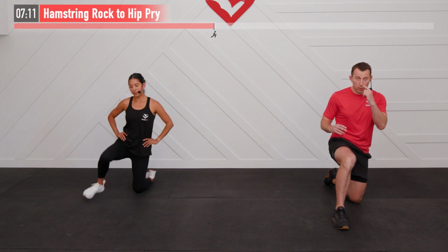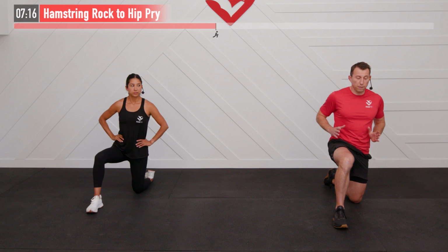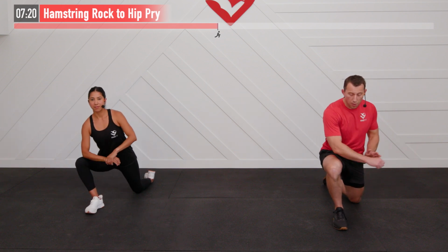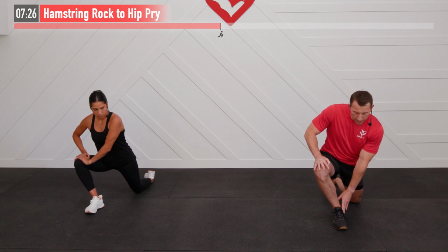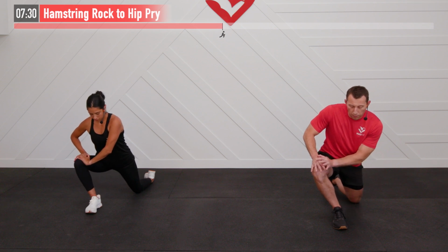All right, we're going to switch our legs again here. A new move for you. We're going to perform a hamstring rock to a hip pry. So let's actually go ahead and start with that hip pry. We're going to come forward, rocking forward. And now you can use your knee or hand, keeping that foot flat. We're going to pry out that hip. Everything stays, your foot stays flat on the floor, but pull out from that hip.